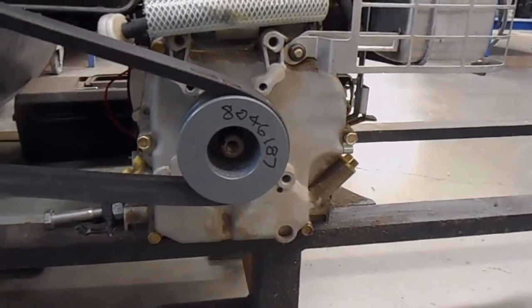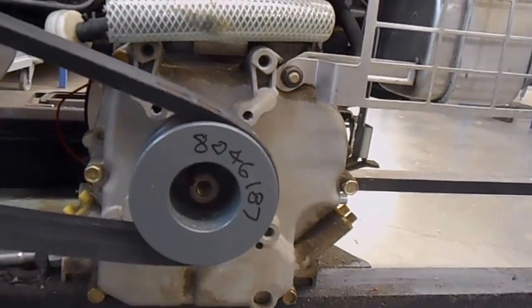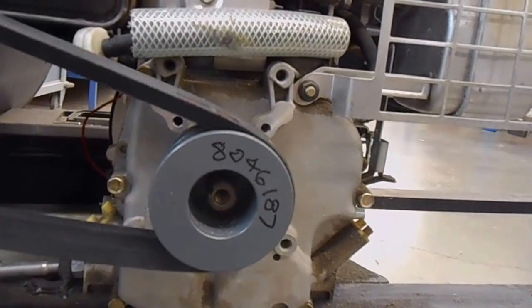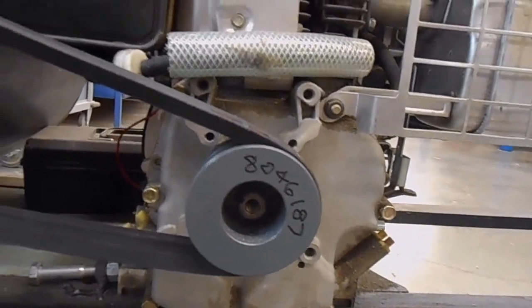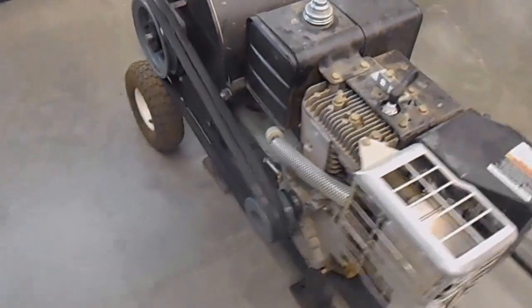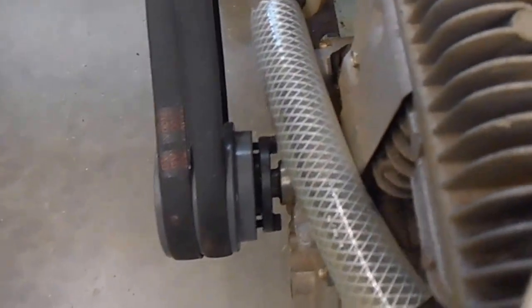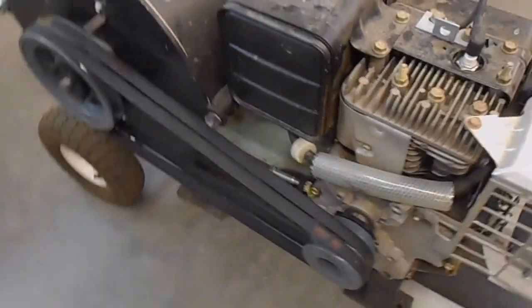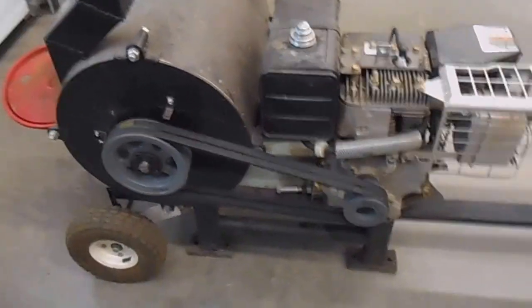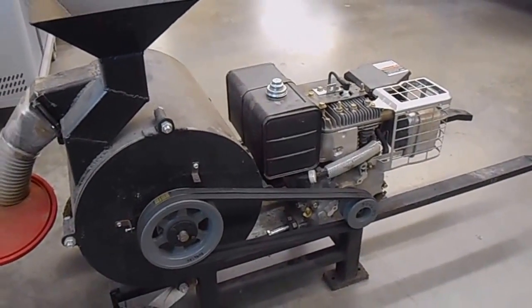As I finished putting the belts on, the key fell out of that pulley — I didn't notice the key was pushing out as I was sliding it on, so the keyway does not have a key in it. I'm not sure if I need to take things apart and put the key back in, or if the tapered sleeve grabs well enough on its own. Since this one is a bit of a pain to access from the engine side, I'm going to try it without and see if it works.